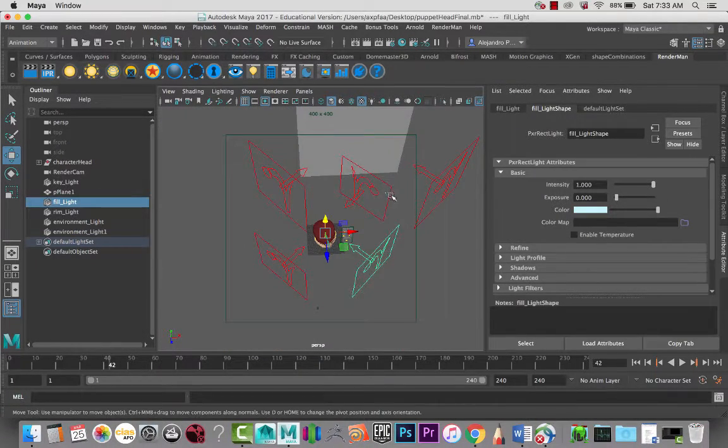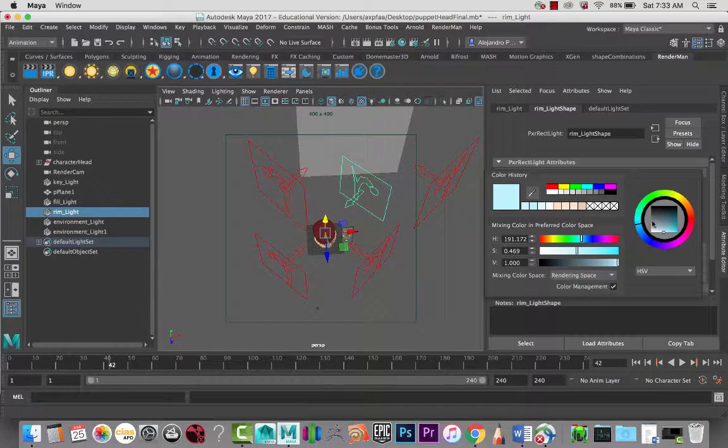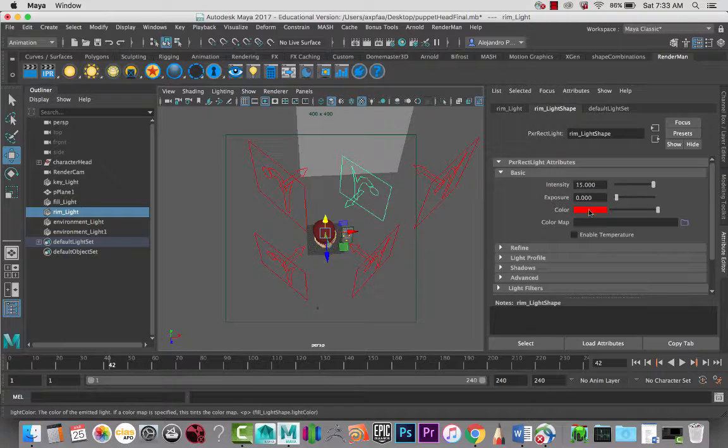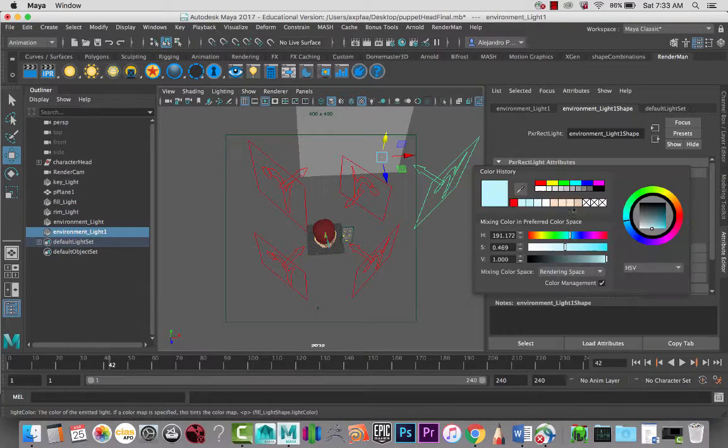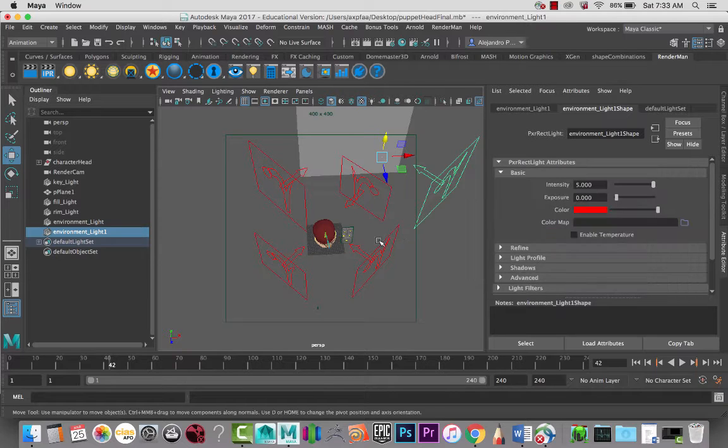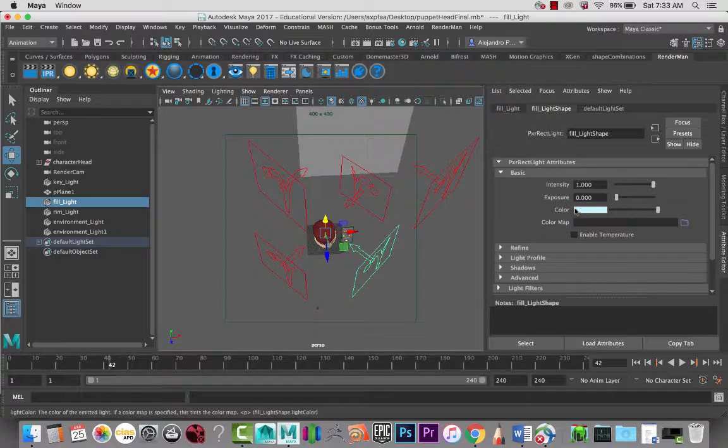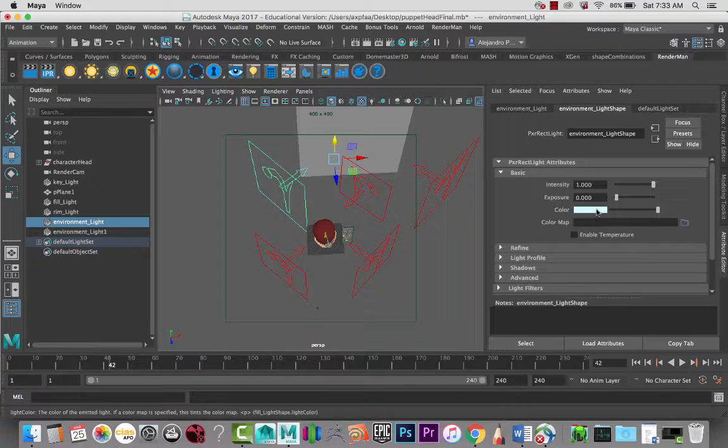If we go to a bit more of an extreme and play around with the lights, let's go to a bright, bright red on this side. And on this side, we'll go with a bright blue.